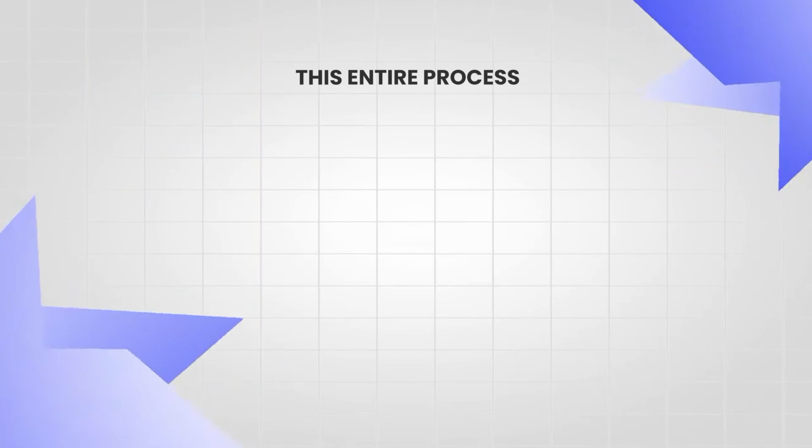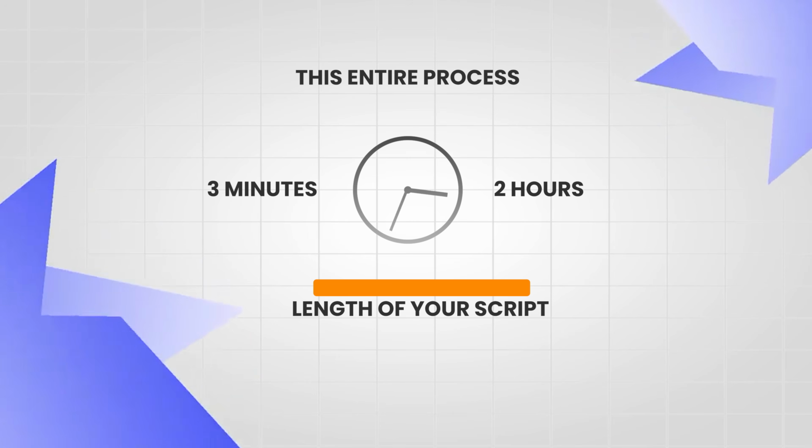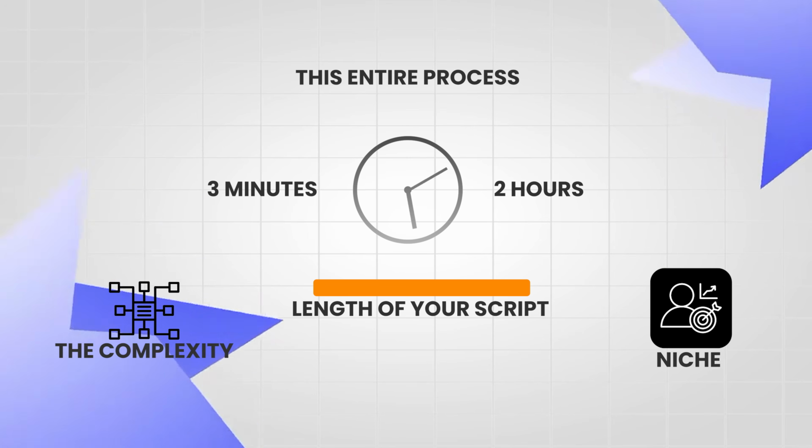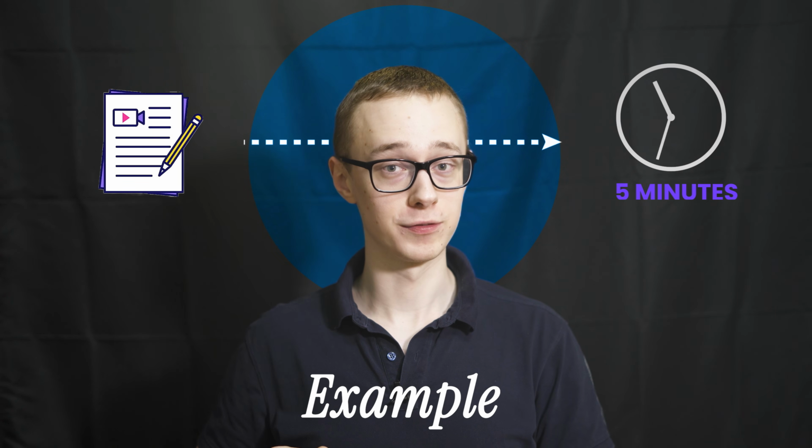The script is ready. Now, this entire process can take anywhere from 3 minutes to roughly 2 hours, depending on the length of your script and the complexity and niche, but it really shouldn't take any longer. And here's the script I created as an example, which only took 5 minutes.